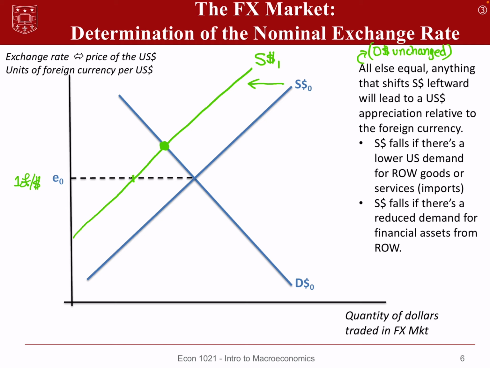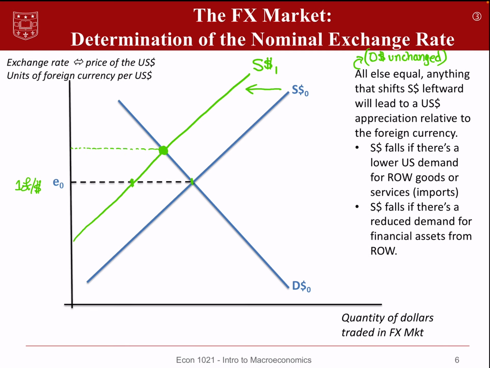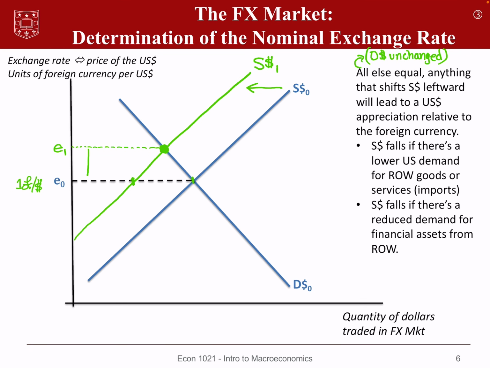we have a situation in which the quantity supplied of dollars is less than the quantity demanded of dollars. That shortage of dollars would put upward pressure on the price in the foreign exchange market, and the price is the exchange rate, the price of the dollar. So we would predict that the dollar would rise, say from E0 to E1. So maybe this is 1.25 pounds per dollar. So that would be an example of the dollar appreciating relative to the pound because every dollar is going to be able to acquire more pounds, formerly one, and at E1, 1.25.